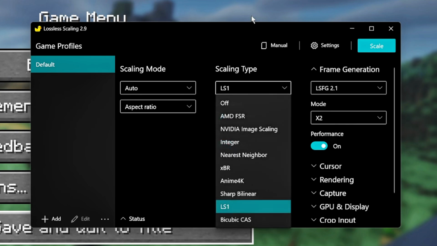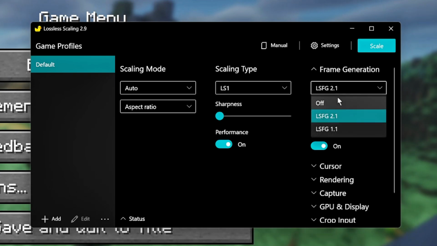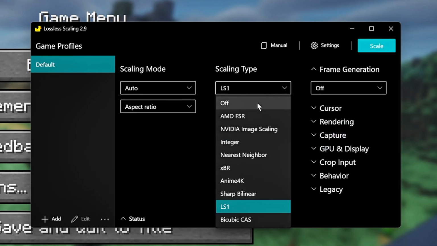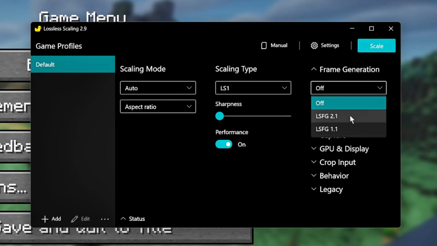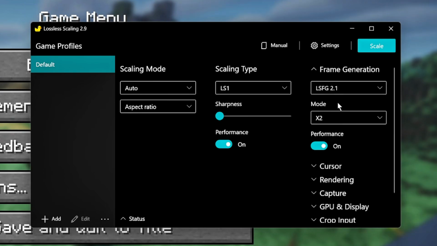You may just have scaling, the standard scaling. You can turn frame generation off entirely. This helps if you just want to use FSR or whatever to make your game look nicer without as much GPU usage. Of course it won't look as good as native, but let's say you want to run it at 720p to save performance, you can use this to upscale to 1080p and it will look at least better than native 720p. Or you can do what we're going to do, and use it for frame generation, which I think is a lot more handy, especially for handheld PCs that can't get to 60 a lot of the time, let alone 120.